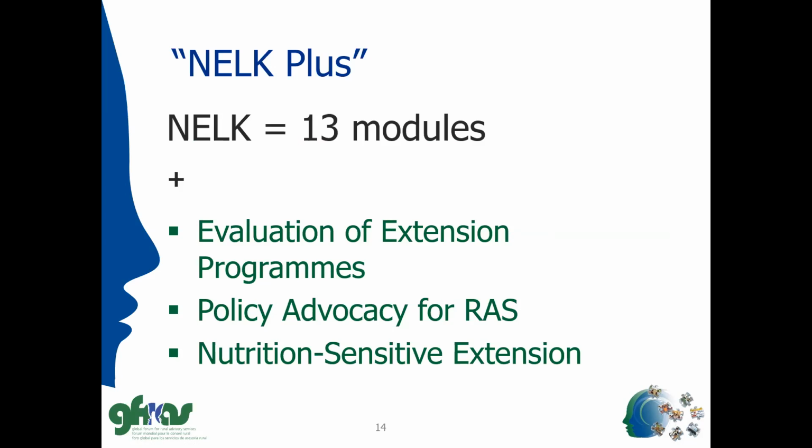Basically, we have also an additional 3 modules, which are not part of the so-called core competencies, but they're also important for extension and advisory services. And we call the entire set of modules the NELK Plus. So we have the 13 modules that I mentioned, and I'm going to go over them by the end of today. Then we have a session called Evaluation of Extension Programs. We have one on policy advocacy, and we have one on nutrition sensitive extension. So those are all modules that you can take online or download them and use them in your places of learning as well.